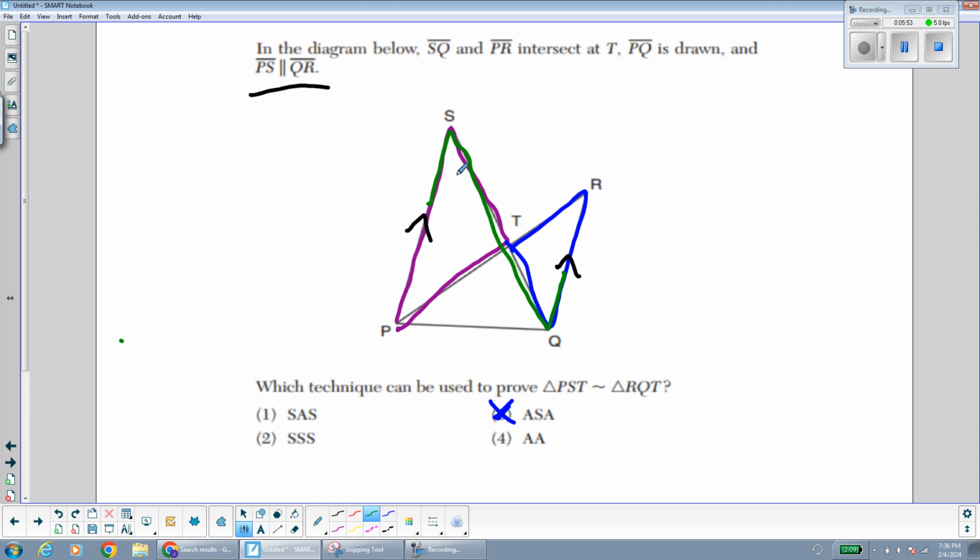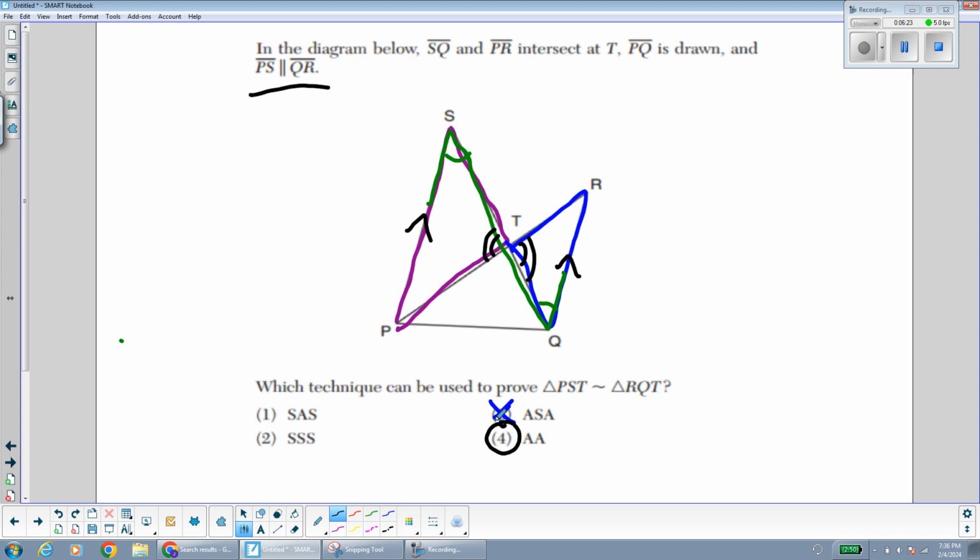And when we have a letter Z, in the corners of that letter Z are congruent alternate interior angles. Remember, alternate interior angles are congruent when parallel lines are cut by a transversal. There's also another pair of alternate interior angles over here as well, because there's another Z that's formed. We also have congruent vertical angles. We have here that the two triangles are similar to each other by AA. We have two pairs of congruent corresponding angles.